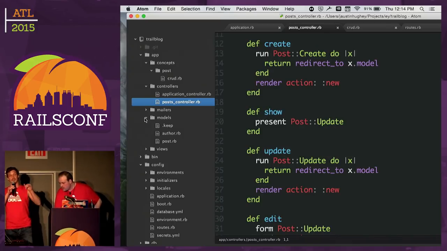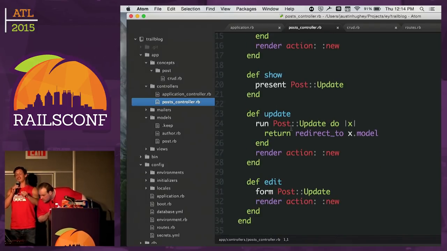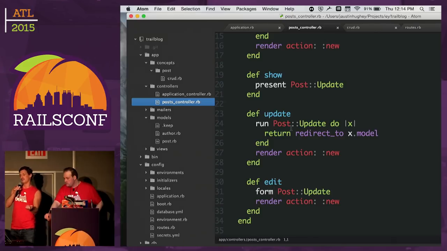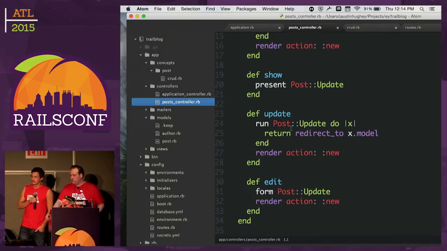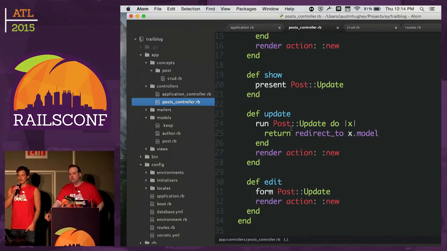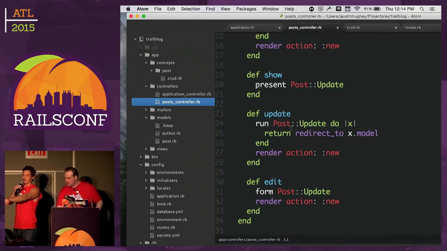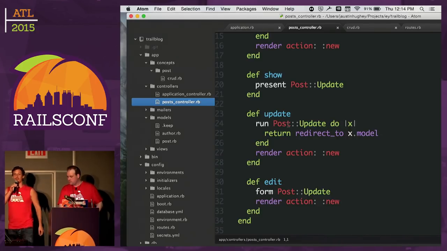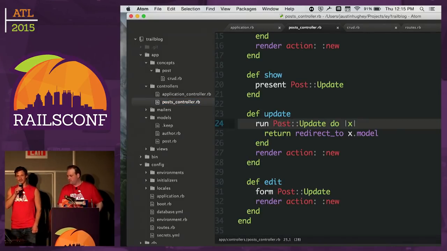The point is that the controller really just delegates to the operation and handles HTTP specific stuff like redirects, because that's not a concern of the operation. The operation doesn't know anything about HTTP, and the controller doesn't know anything about the business logic. That's the whole point about this structuring. When the update fails, the block is not hit, so you don't have this return redirect to. The block is only executed when it's valid, and then the form is re-rendered, just as you do in your controller actions in Rails. So the block is only executed for successful operations. Exactly. If this particular thing doesn't work, it's going to be like, oh well, never mind. I'm not going to bother with this next piece of code.